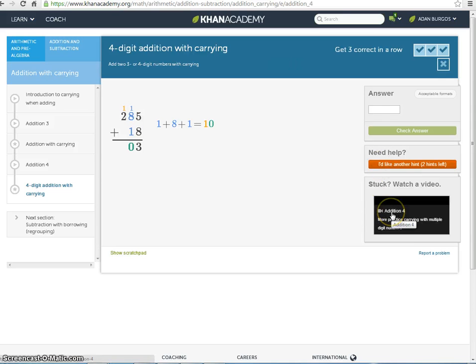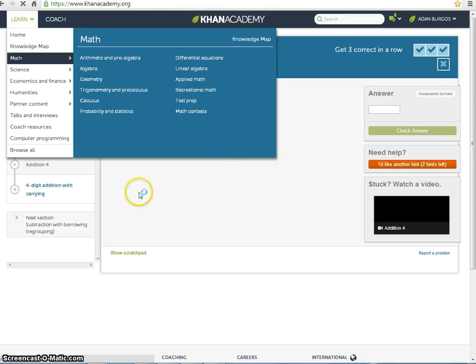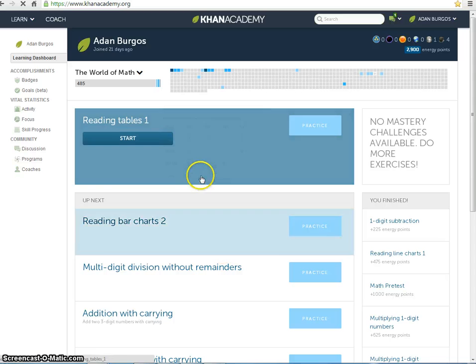There's also some videos, some little short mini clip video lectures that students can access to practice the different skills. And so what we're going to use this for is one of our stations or centers in math to review a variety of different skills that we're working on. So right now we're working on addition and subtraction. So some of the skills I've recommended to my students to do first are addition, subtraction, as well as reading charts and graphs and things like that.